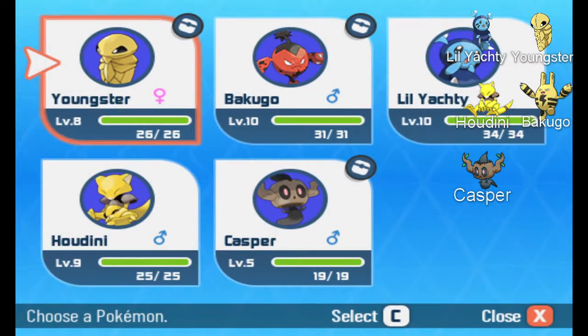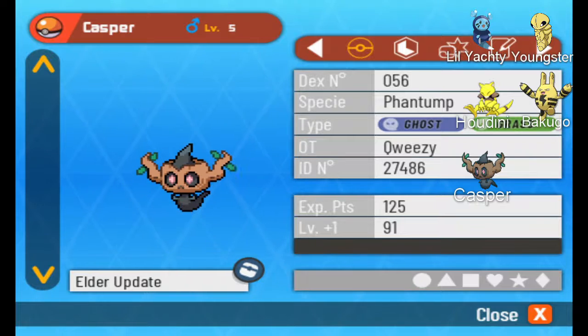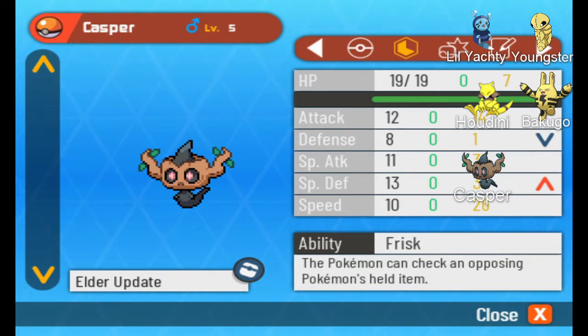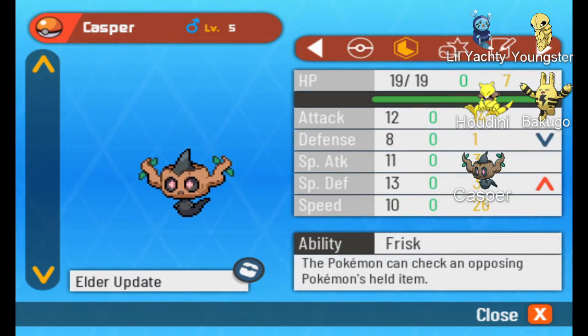Well, let's take a look at it. That makes our fifth member, Casper. Elder update. What the fuck is that? Ghost Grass with the Frisk ability, Astonish, Tackle, and Absorb.